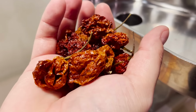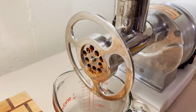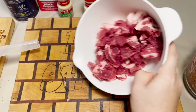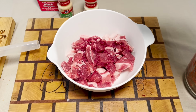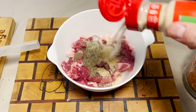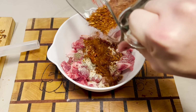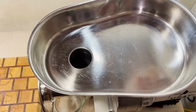Let's grind up some of these peppers. The stems are staying on. That's gonna be some nice seasoning for our sausage. We got our frozen meat nice and frozen. Let's give it a little seasoning here with a little bit of salt, a whole lot of black pepper, garlic powder, onion powder, and 2013's Guinness Book of World Records hottest pepper. Oh God, that's a lot of pepper.